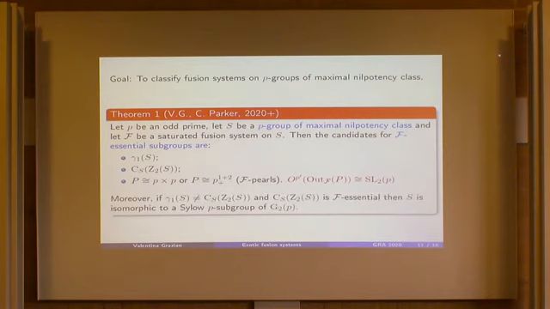We can say even more. So I told you before, in a maximal class p group, the first two groups in the list, sometimes they are the same group, sometimes they are distinct. When they are distinct, and the centralizer of the second center is actually essential, then we are in a Sylow or G2(p), and the fusions then are known. So somehow, if we want to do the classification, we can ignore the case when they are distinct and this is essential. We can assume we have only gamma 1 and pairs, because as soon as it is essential, we end up in G2(p) and then we know what happens in there.